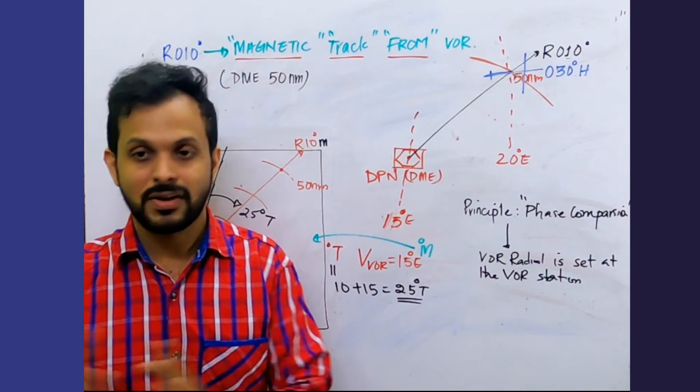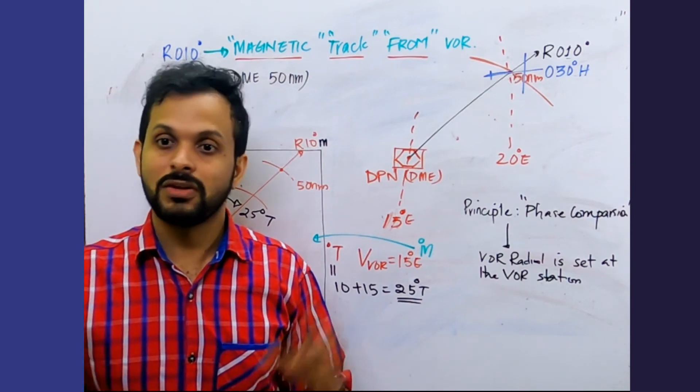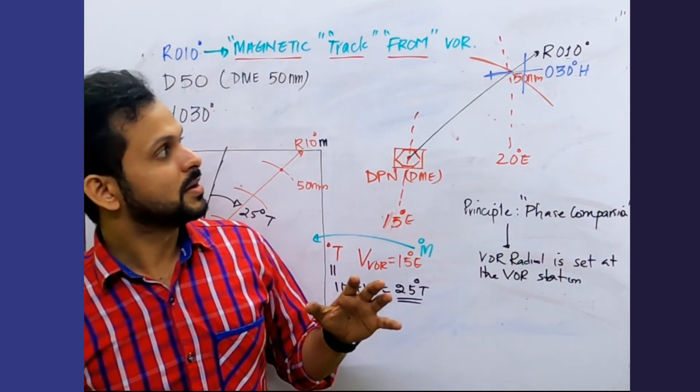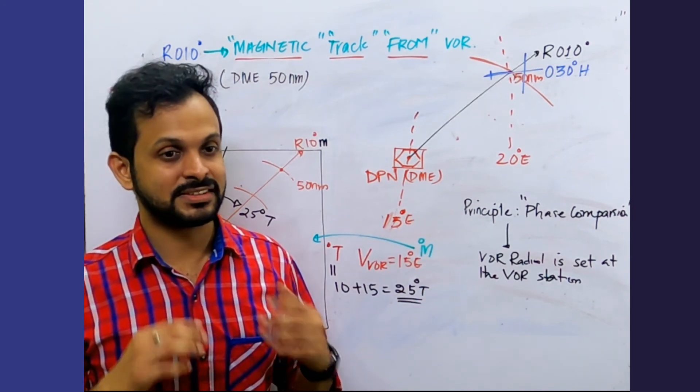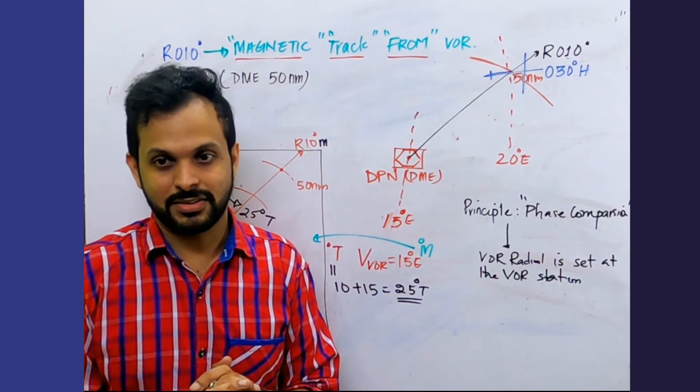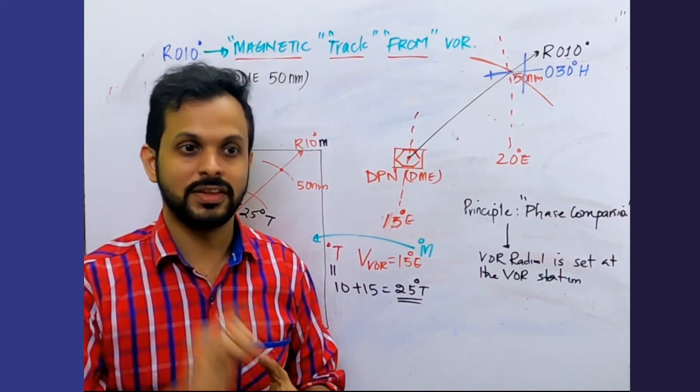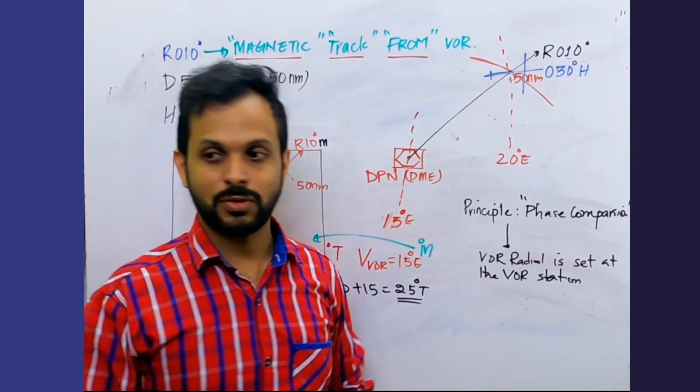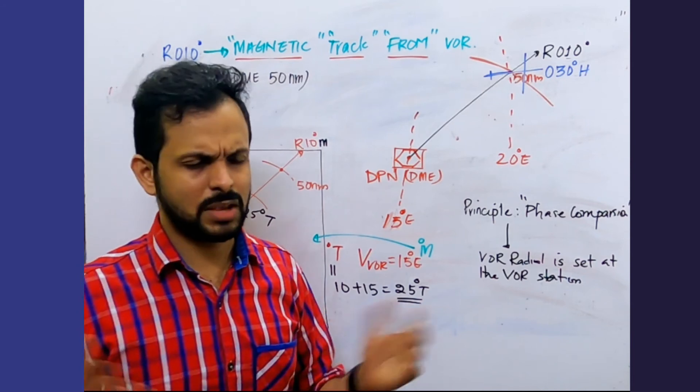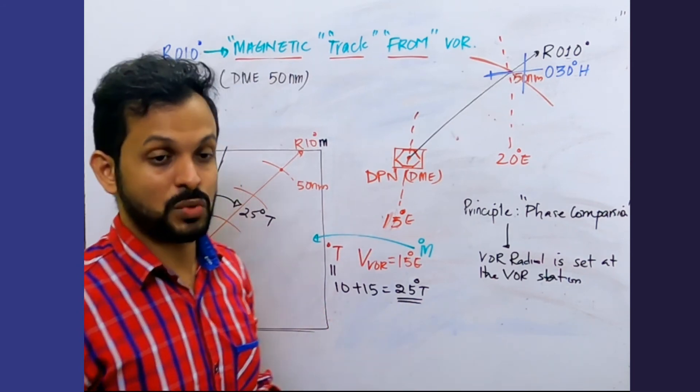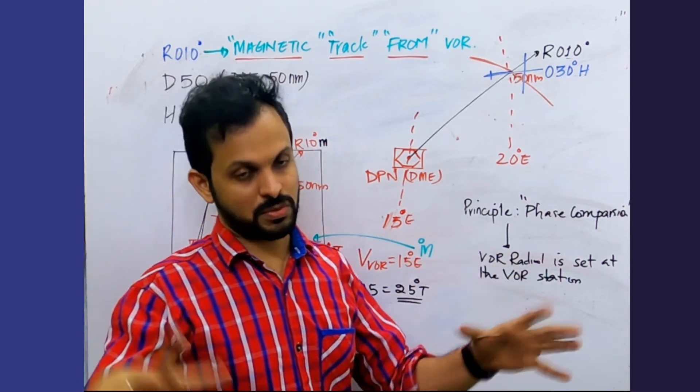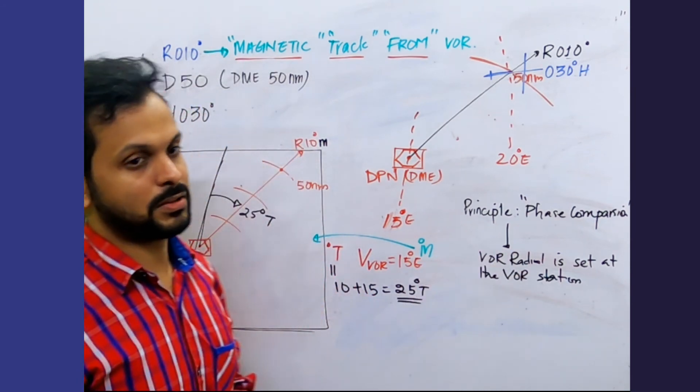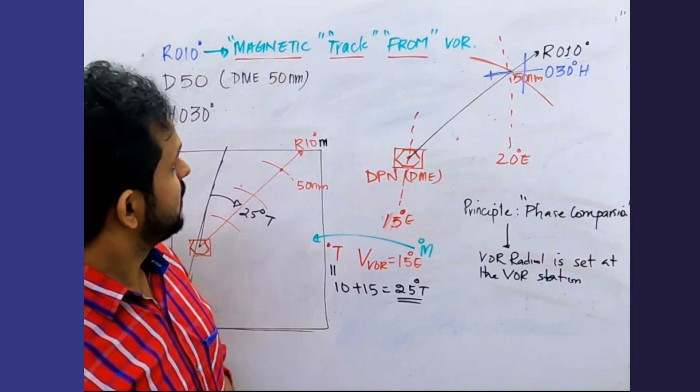Because they can ask you these questions, they have asked these questions before. They will give both the variations, quite tricky the question. To not get confused, you will have both the answers in the options. Whichever variation you use, you will have the option corresponding to that, and that's going to be tricky. So just keep this in mind: VOR for variation of the VOR, V for V. Always try to have that concept in your mind. And NDB, it's always the aircraft.